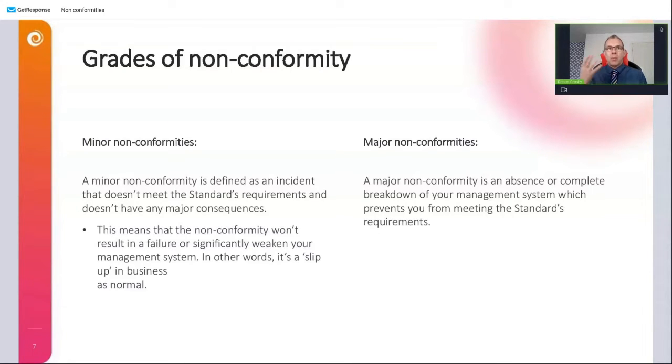So when we're raising major non-conformances, we're really saying to our organisation, our management team, look, we need to look at this. This could significantly affect our business. It could affect our reputation over the long term. We need to get on this. We need to create action, get it on our radar and make sure that we're dealing with it. So again, major is a significant failure, whereas minors might be easy to deal with, but they don't have a lasting or huge impact, and it's one that we can probably easily solve.